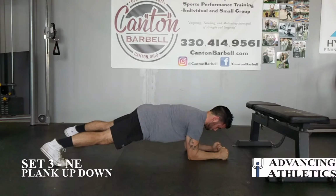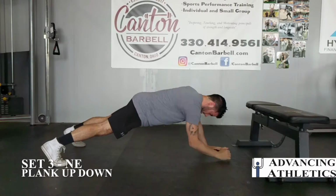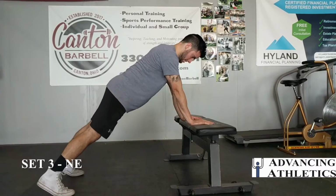Notice how he's not wiggling in the midsection, keeping his back straight the entire time, imagining he has a book or a glass on his low back as he moves.